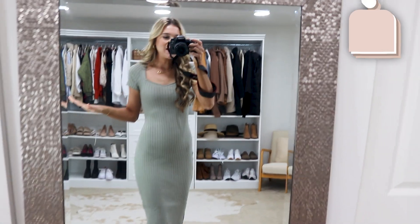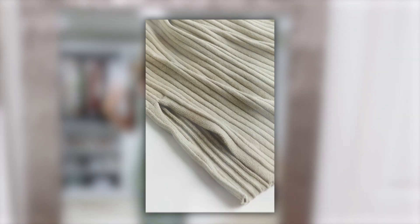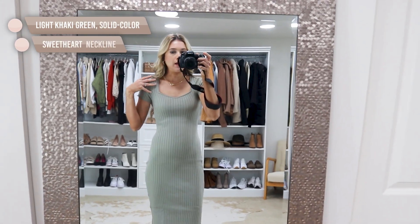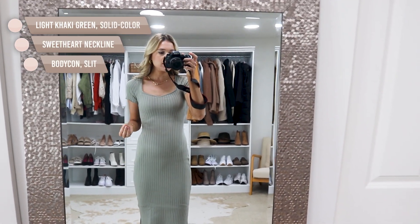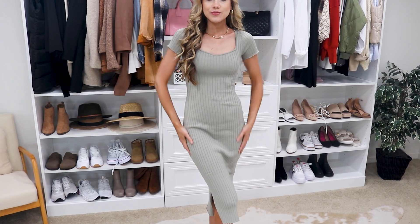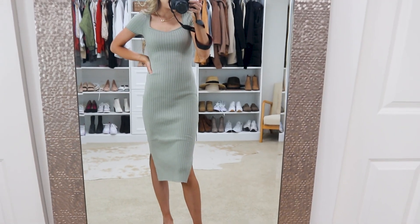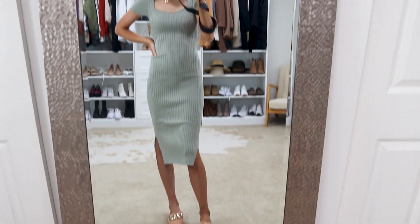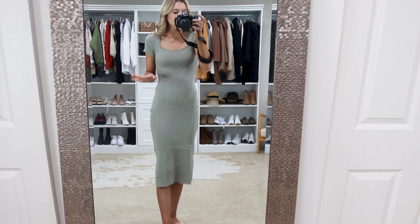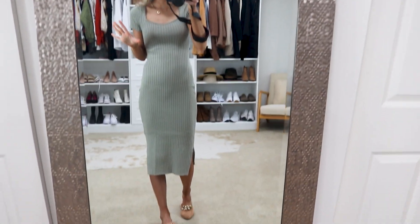This dress — I am obsessed with this dress. First of all, the khaki color is stunning. Look at the sweetheart neckline, so beautiful. It's a really nice high quality ribbed material. Every year I like to grab a staple bodycon slit dress that I can throw sweaters on top of and style with jackets, denim jackets. Two slits on the side. It hits at a perfect mini length — for height reference, just under 5'9". Super stretchy and comfortable, wearing my true to size small. Another way you could style this is throw it on with some knee-high boots — that would look adorable. The knee-high boot look with a tighter dress, layering on top, is super on trend for this fall.